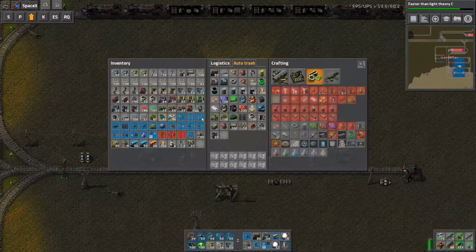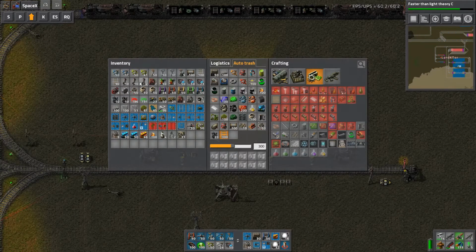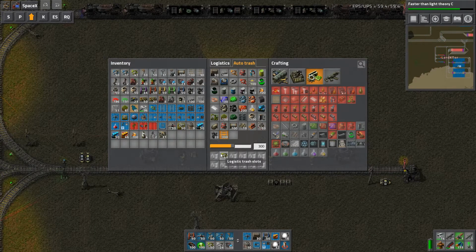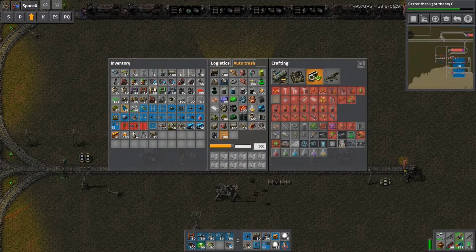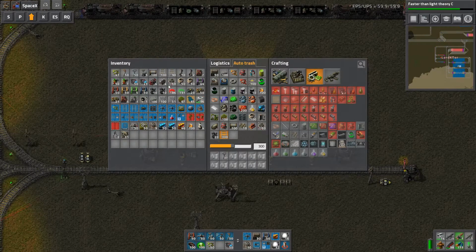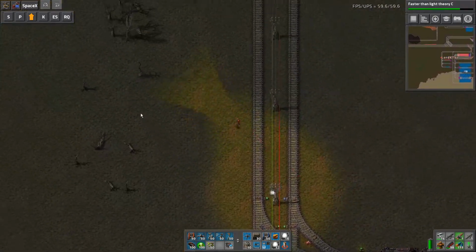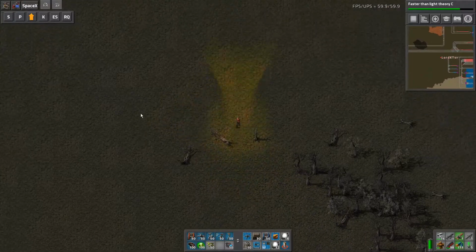How about I auto trash more than say 400 of those. Get rid of some of those. I don't need all of those. I actually don't really need my stack inserters anymore either. Probably don't need all these blue inserters. Too many of those. I don't need more than 50 of those. That'll probably do for the moment. Back we go.